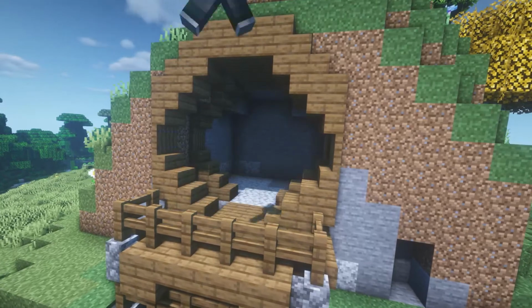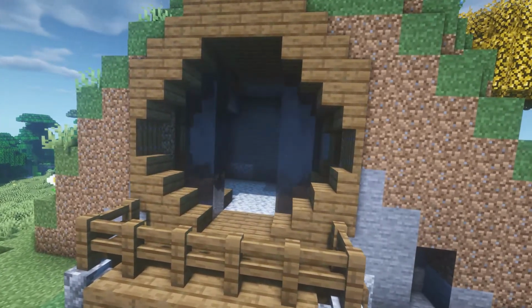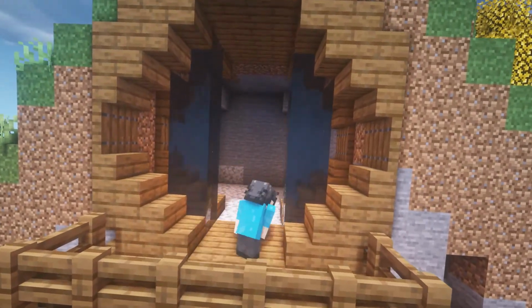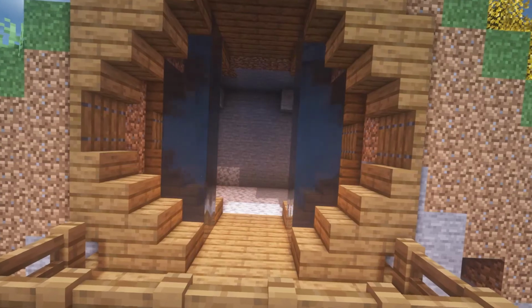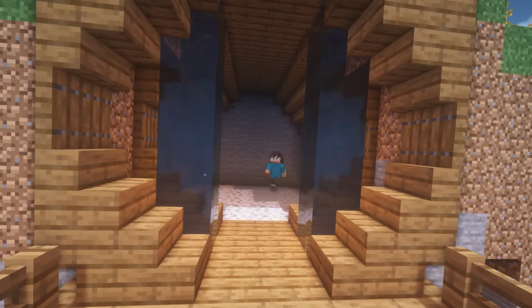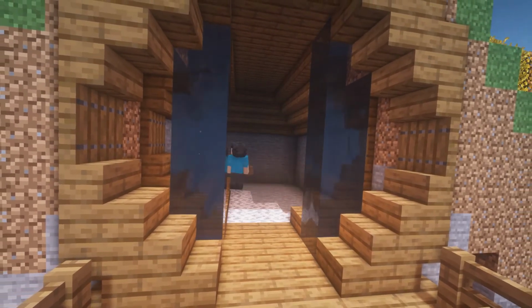I could have had a whole wall of water if I really wanted to. But once again, I probably wouldn't have had access to the balcony, so getting rid of the balcony would have been a better choice if I wanted to do something like that. However, we've got these two water sources hanging from the ceilings, and they go down into a sea lantern just to provide some light for us.